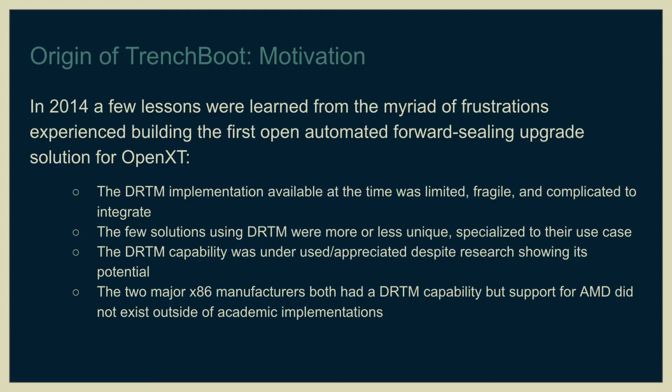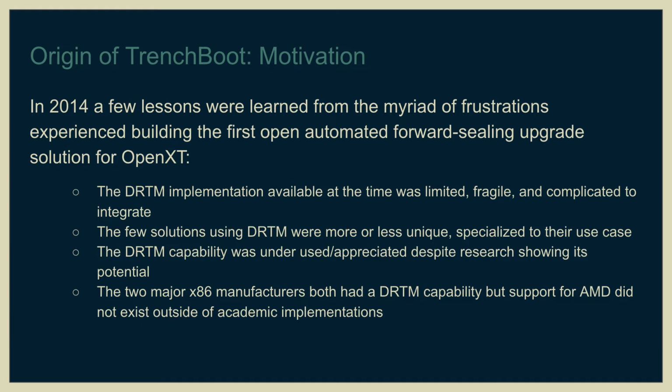So when I was building that solution, I ran into several frustrations. Just to give a quick recap of those, the first was that the DRTM implementation that was available at the time was limited in what it could measure. It was fragile in how it handled those measurements, and there was a degree of complication to integrating it into your project. And then the few solutions that were actually using the DRTM at that time were more or less unique solutions that were specialized to their use case. And so that just made reuse difficult to do, if not impossible. In this case, it forced me to have to write an entire solution from scratch.